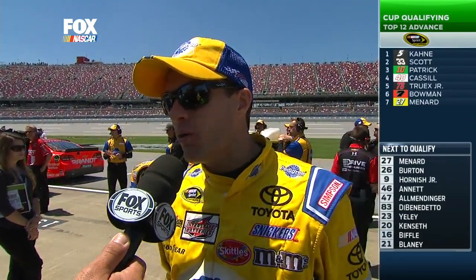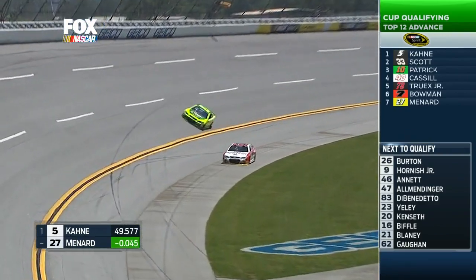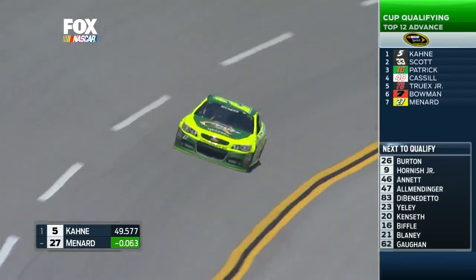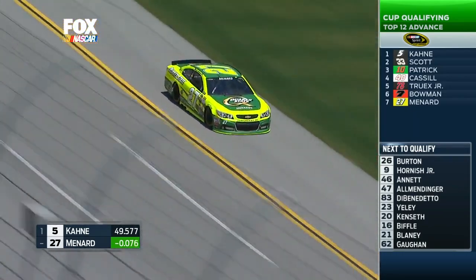There's a little bit of wiggle room through the tri-oval, and how quick do you blend down to the bottom? Do you run a little bit higher entry into one? But really, I just got to hold the steering wheel straight and turn left twice and hold it to the floor. But Adam Stevens and all these Pedigree Toyota guys have done a nice job. I think our car's going to race really good. We didn't make a qualifying run yesterday, so I don't know what we're going to do, but we're going to go have some fun, and it's a lot more simple than the big packs that we used to have qualifying, so I think I like this a little better.